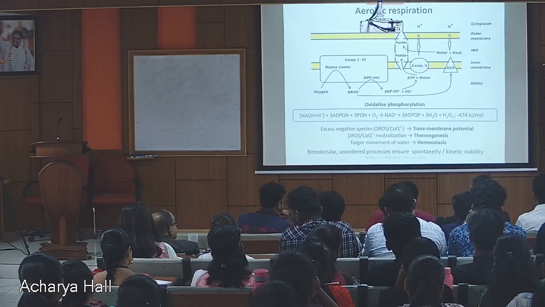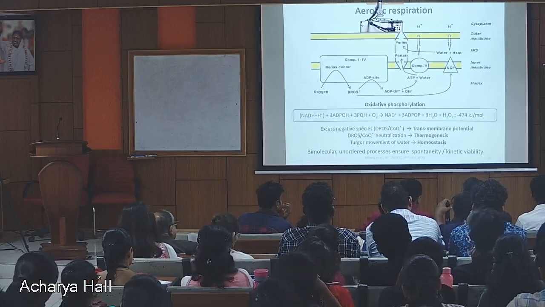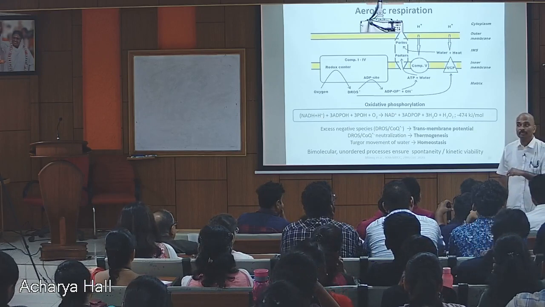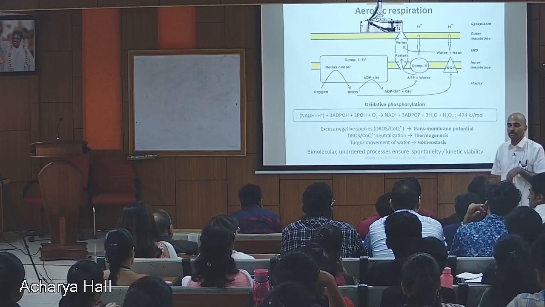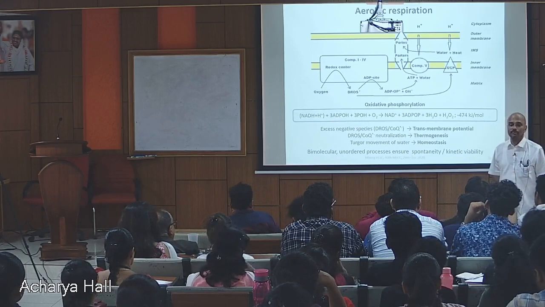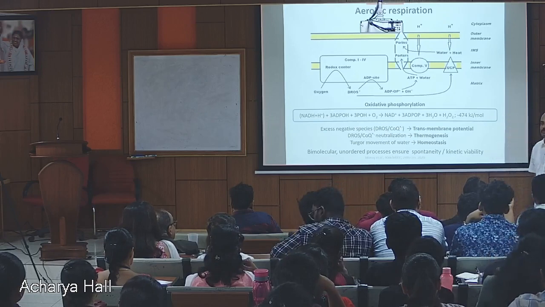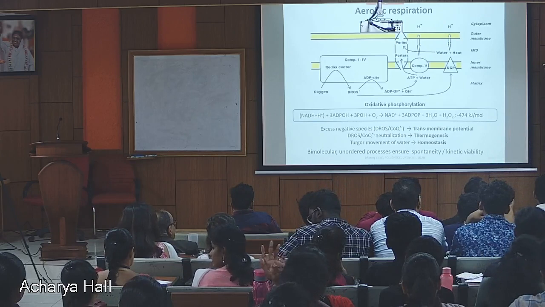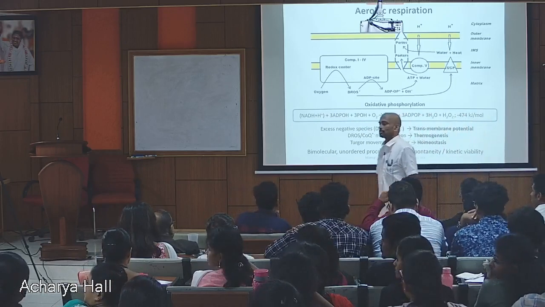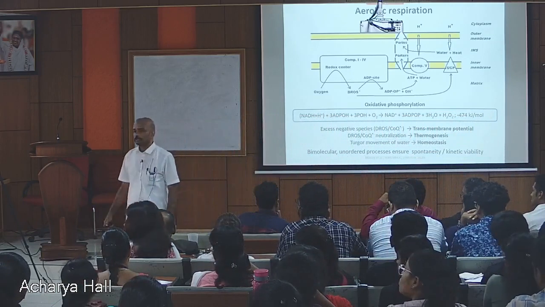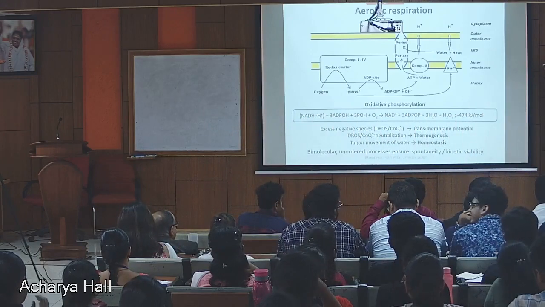So homeostasis is easy, thermogenesis is easy, and transmembrane potential is explained by what? What is transmembrane potential here resulting from? Can anybody say by now? Why is the negative charge resulting inside? Is it because of proton pumping? What is it because of? You have already attended the first talk. He said that very clearly. It's a chocolate question. Loud and clear. Now she's saying that. Say loud. ROS. What are ROS? Which type of ROS? Can you give me one example of ROS that can give a negative thing inside?